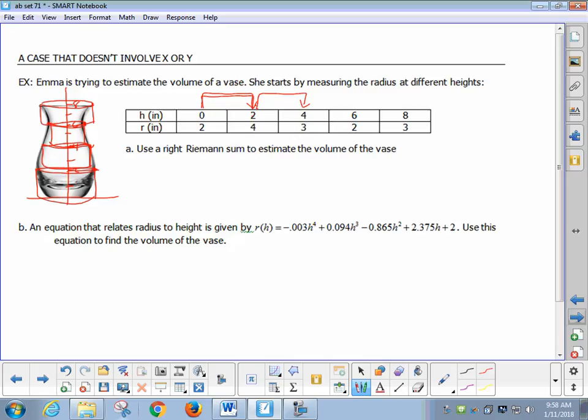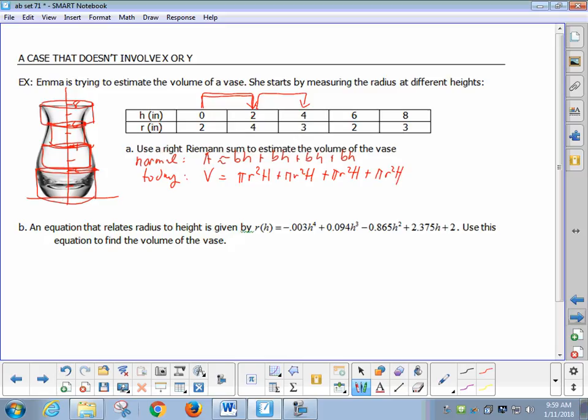Now, before today, we would do the area as roughly 4 rectangles. And depending on the table, sometimes we had a common base that we could factor out if the bases were all the same. Here, however, today, we're not using area and rectangles, we're using volume and cylinders. So it's going to be the volume of pi r squared h plus pi r squared h plus pi r squared h plus pi r squared h, 4 cylinders.